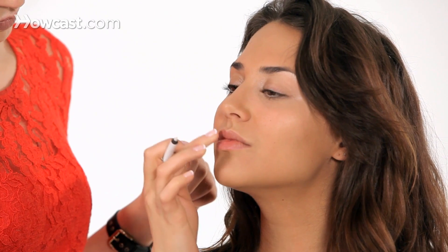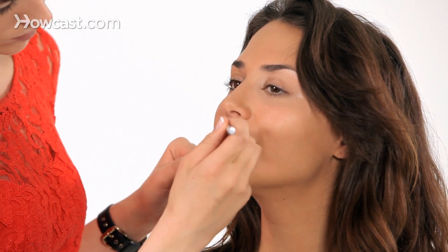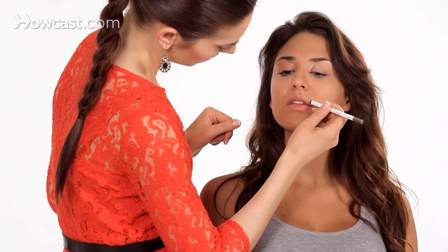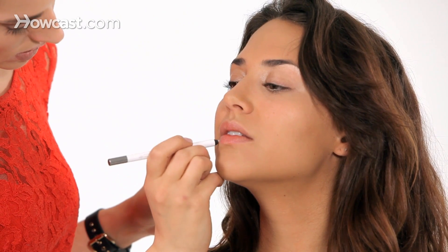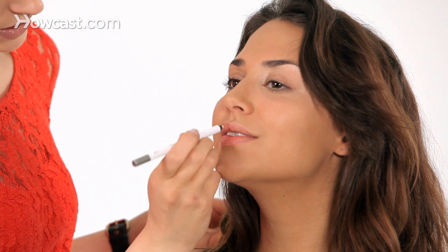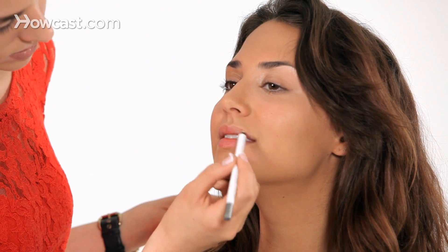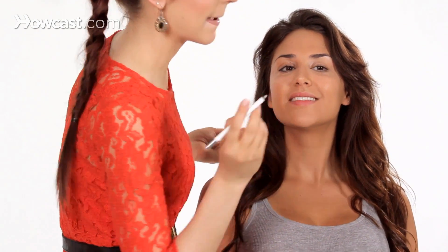When you're lining the outside, you don't want to go right on the tip — you want to go just around the outer rim. And I'll also show you what you would do if you were lining the entire lip. Just take it in. It's clear, so you really can't see it, but you just want to make sure it's nice and even and blended. Just blends everything. So now your lips are primed.